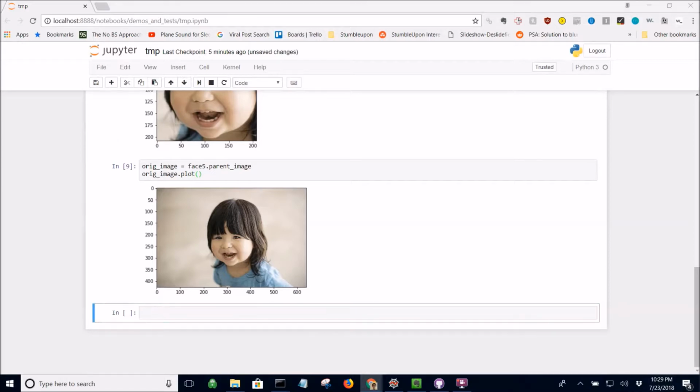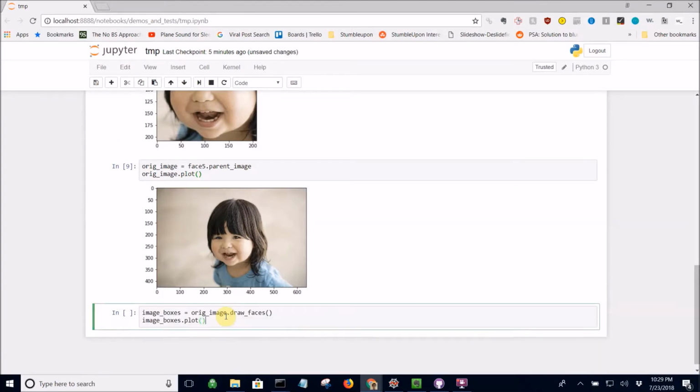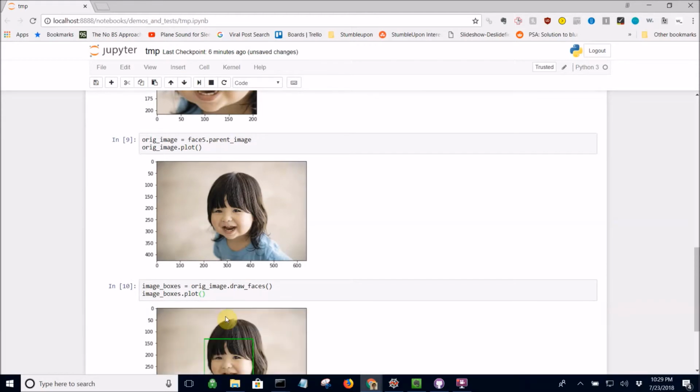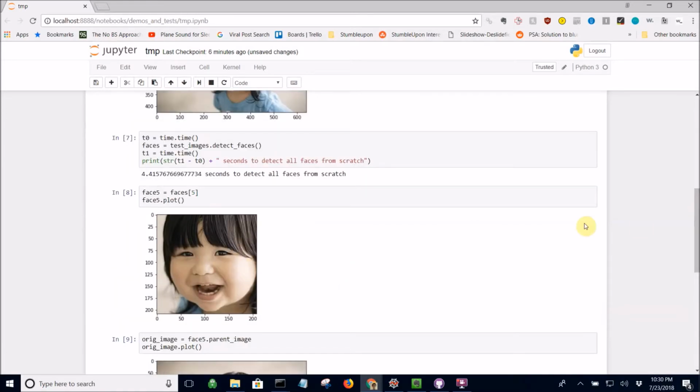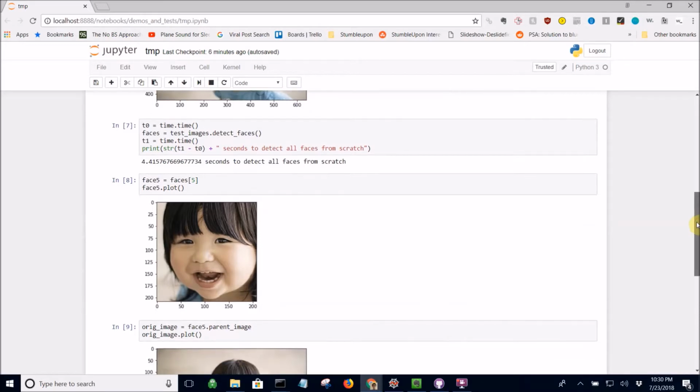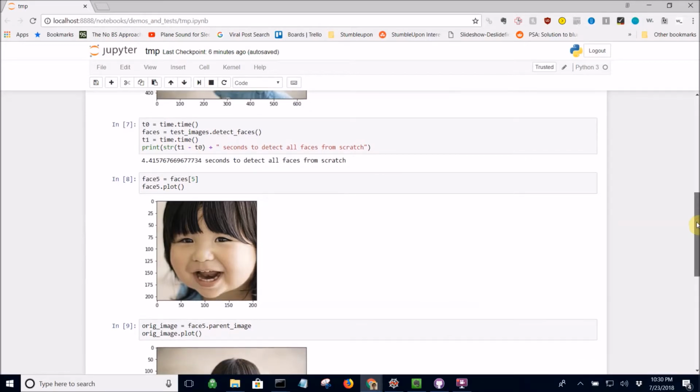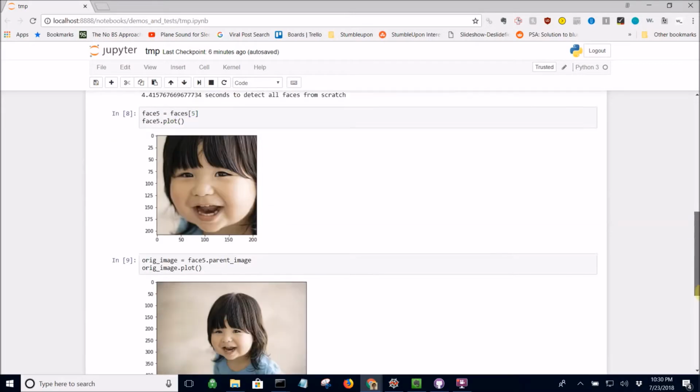Now, let's draw those bounding boxes, those green bounding boxes around the face. As you can see here, we have a box around the detected face. And if you go above, this is the same face that was detected earlier by the facial detection algorithms that EasyImage calls.